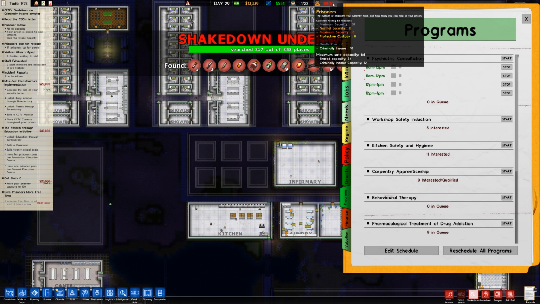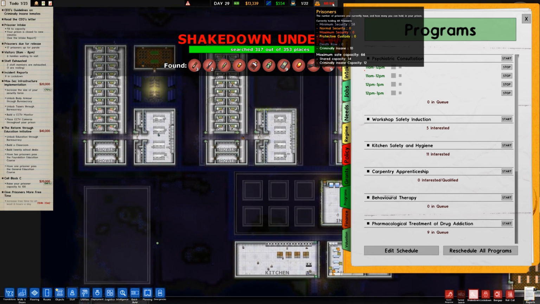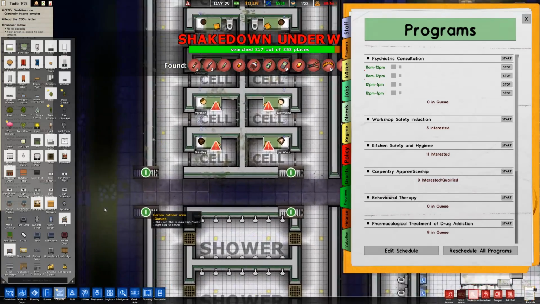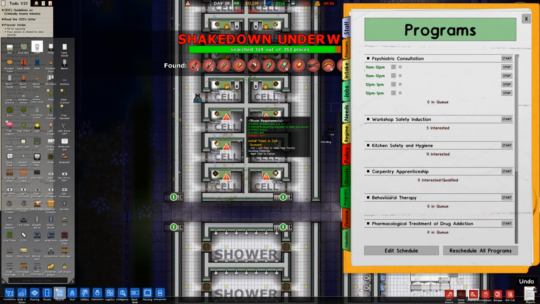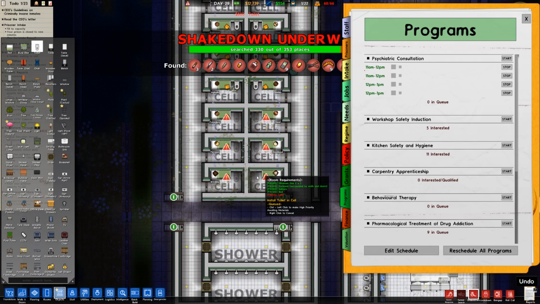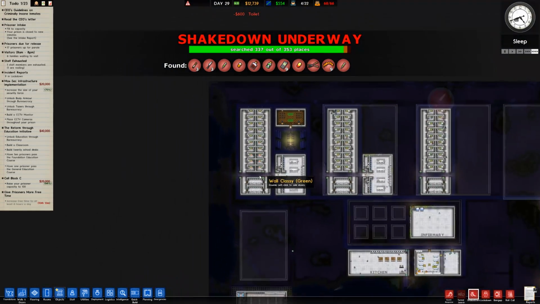Okay. Minimum security 58 and 54. Because I removed the toilets. Yes, okay, that'll be the exact reason why we have 6 toilets to spare. I will go ahead and fix that problem. There we are.